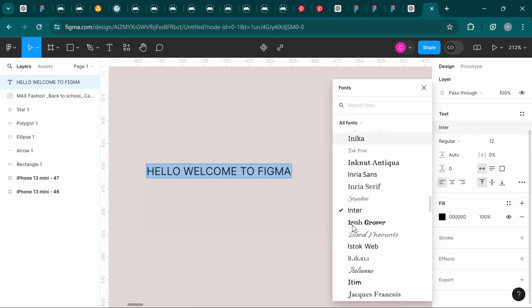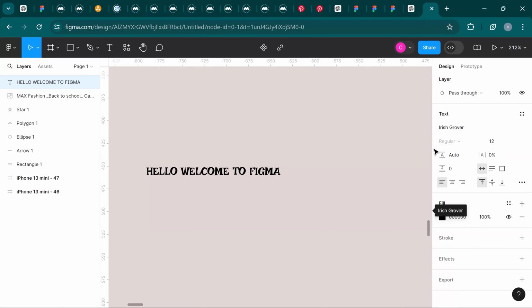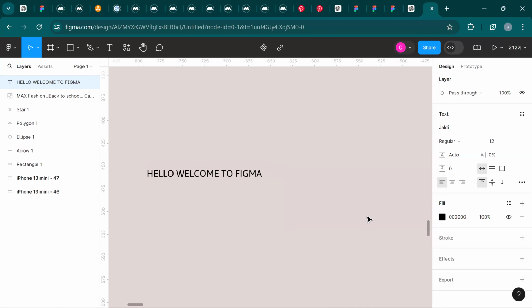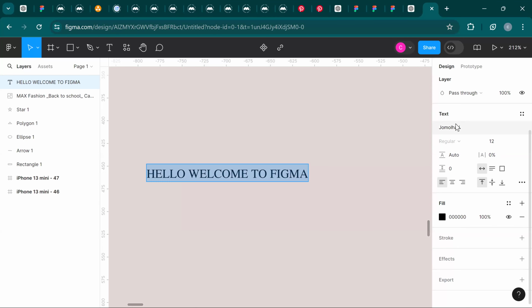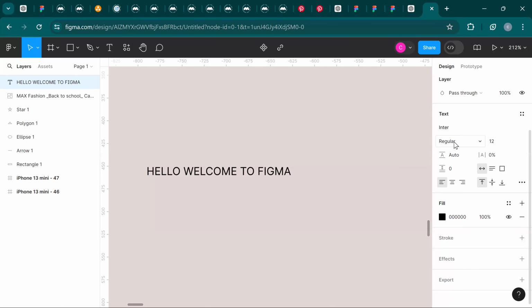I can change the font. I can choose Irish Grover. If I don't want this font, I can choose the Jaldi. If I don't want this, I can choose another font here as well. Then I can adjust the sizes.